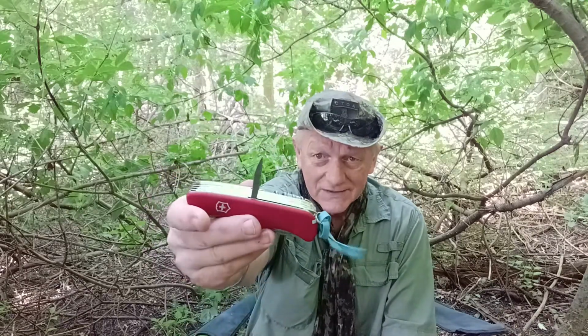And it has an awl, which I use. I use an awl actually more than the main blade. I use it for everything. It's a great tool to have. It's got your wine opener, bottle opener, can opener, wire stripper, all of those things.